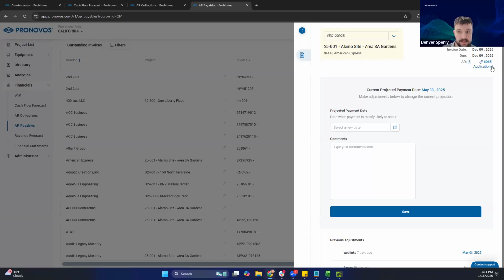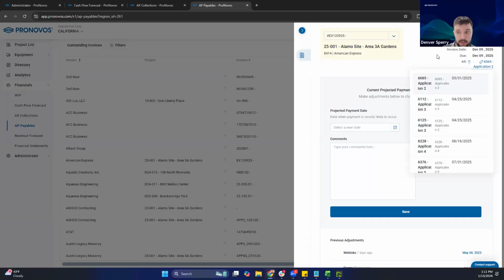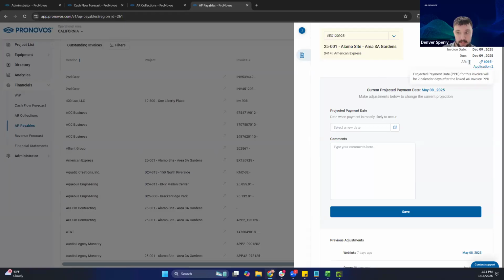Since I've tied this AP transaction to the billing for this job, it's going to figure out what the due date of that billing is. And if I hover over this, it will add 7 days to the due date of the billing on the job and make that our projected payment date for the AP transaction.